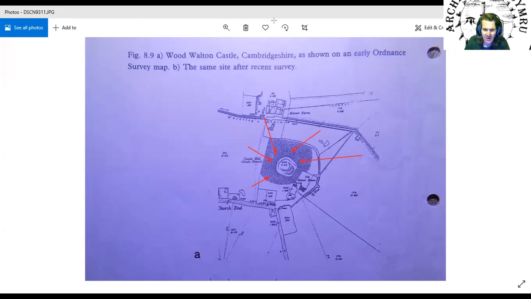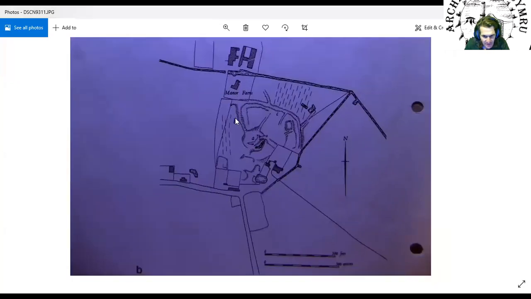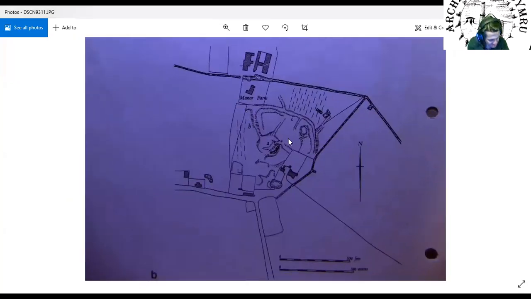with detailed survey, that is in fact completely wrong, because it actually looks like this. There's actually a hole in the ground in the middle, and I've come across a site like this. There's a hole in the ground where the moat may or may not have been. So what's happened is that the surveyor presumed what the landscape looked like.